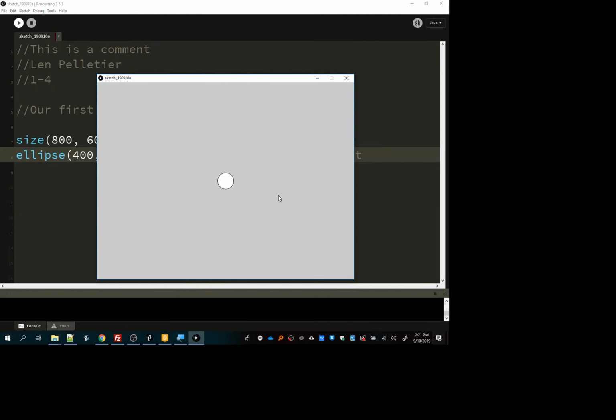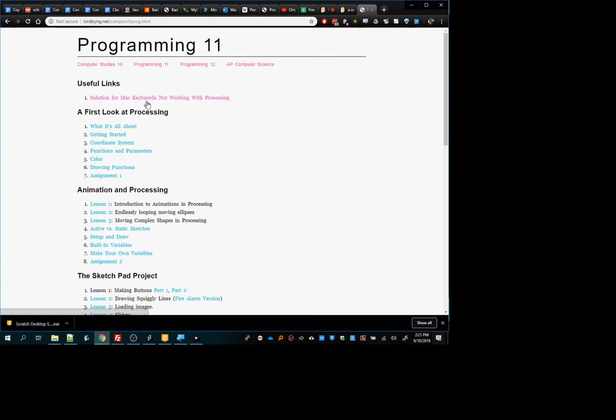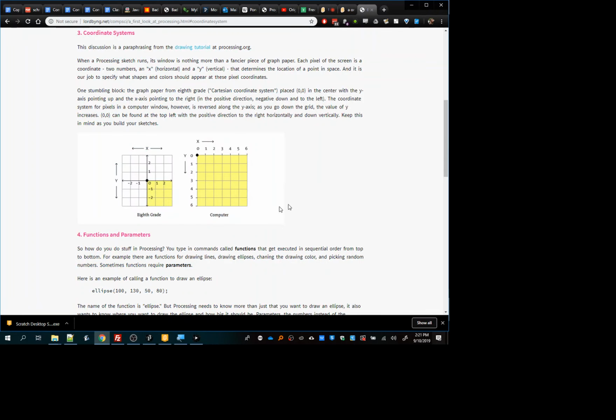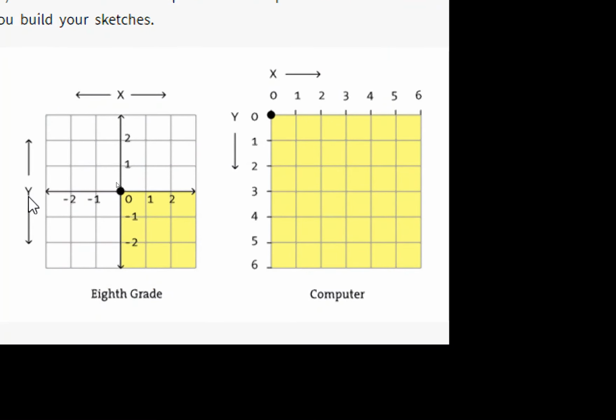What's going on? Why are the x, y coordinates so messed up? So I'd like to show you now just a graphic, but it looks like Timothy wanted to share it with us. Yeah, and let me show everybody a picture that'll help. But you're absolutely correct. This is on my website, and you can check it out. Coordinate system. Check it out. Here is the difference between Scratch, processing and math.